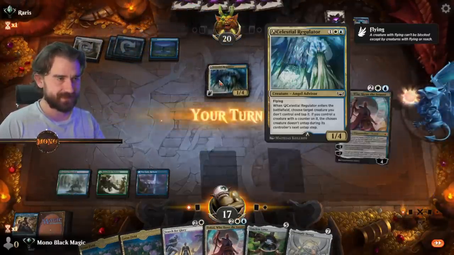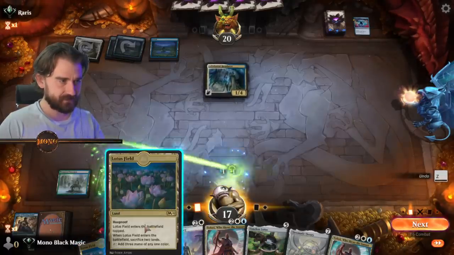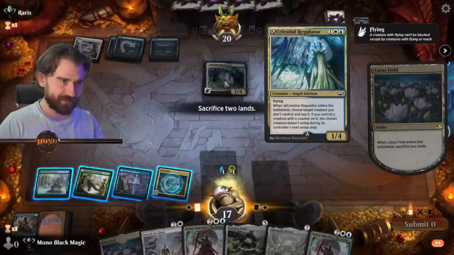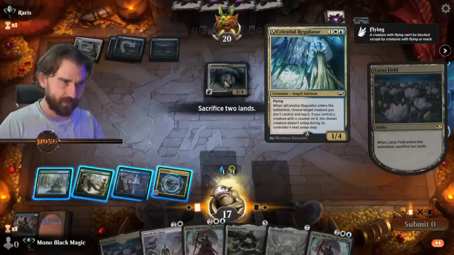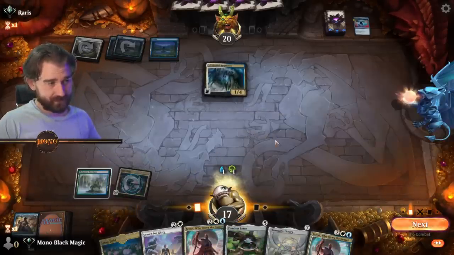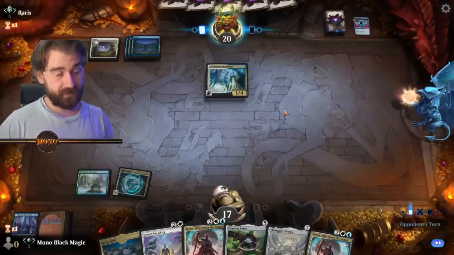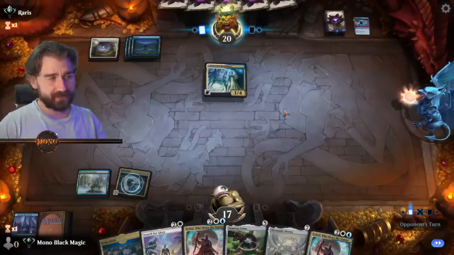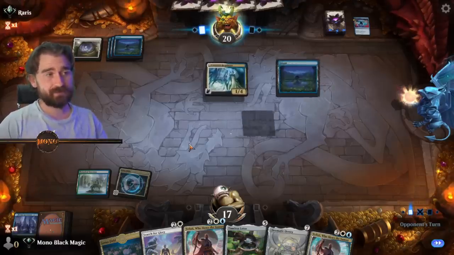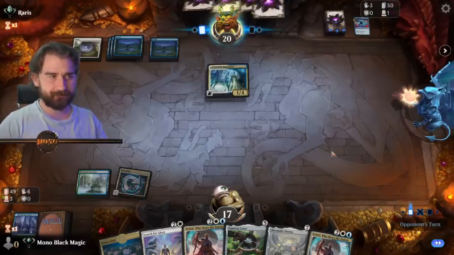Okay, let's see here. When it enters the battlefield, choose a creature you don't control, and tap it. If you control a creature with a counter on it, the chosen creature doesn't untap. Okay, only affects creatures, that's good for us. That doesn't really do that much, maybe? Maybe. Alright, five mana. Let's have more of those Make Disappears, maybe?